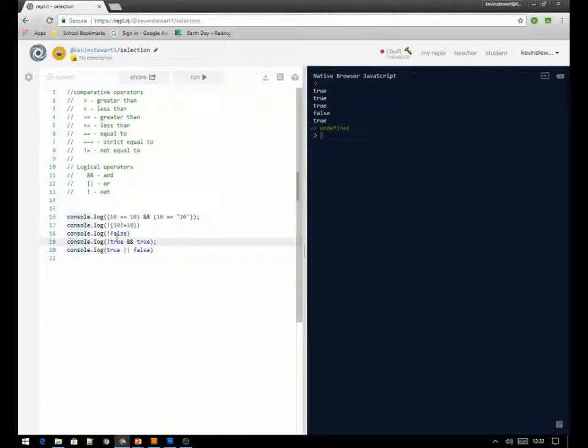In this case, we have a false and a true. So that winds up false. Essentially, the AND statement only works if both sides of the equation are true. And finally, with the OR, as long as one side of the equation is true, it will work, and it will return true. So this symbol, by the way, it's not always the easiest thing to find. It is the shift version of backslash, forward slash. I always get confused. It's that one.